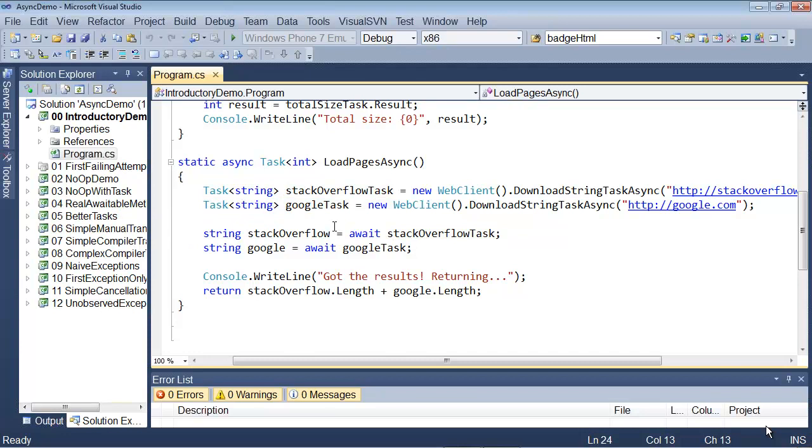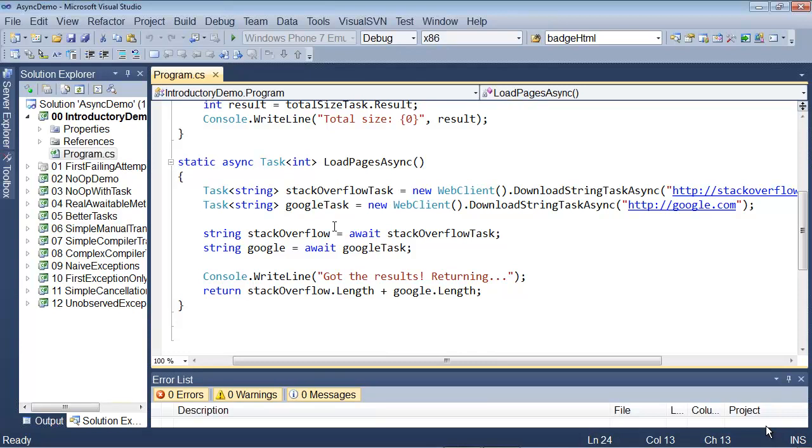And the idea of a task of T that I mentioned before is it's like a future, as it's known in some other programming languages. It means something's going on, or maybe something's ready to start, and at some point in the future there will be a result. And you can ask a task for its result, in which case we will block the current thread until that task is ready to give its result.